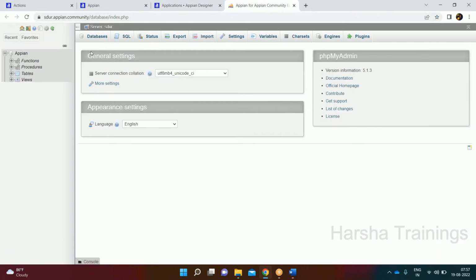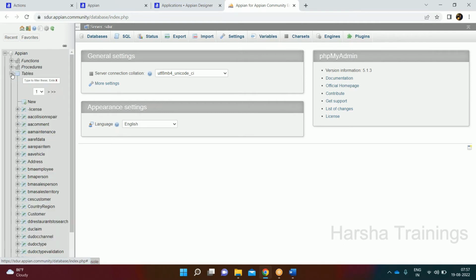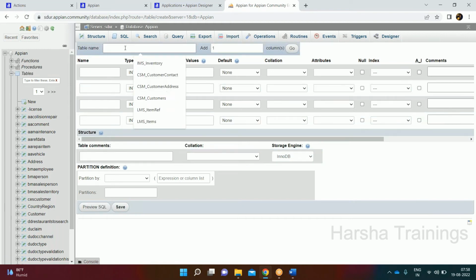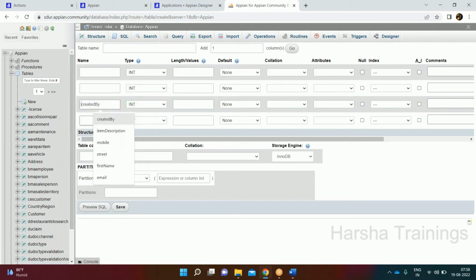Any questions? No questions. I don't have much idea about database stuff. Will I be able to gather that knowledge in this training? You will see that once we create the table, it's not much knowledge that is required. If I go and click on tables and then click on new, it says table name. You will be able to give the table name, the names of the columns, and then the type, and all those things. Then you can just click on save. Writing code is kind of an old chapter. Now it's drag and drop, and companies are moving to these tools, right?